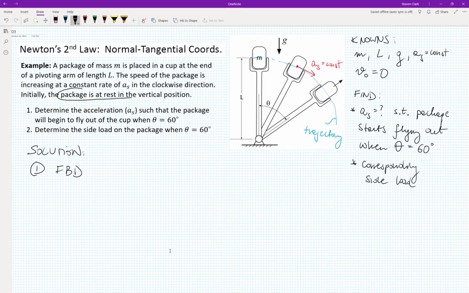Let's draw it for arbitrary theta, and theta is defined here. And then we'll also draw KD. Let's draw it for arbitrary theta, and then we will just set theta to 60. So we'll just draw a general case, and then we'll think what happens when theta is 60 degrees.